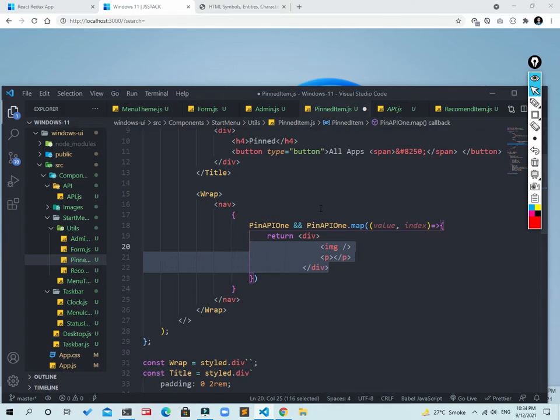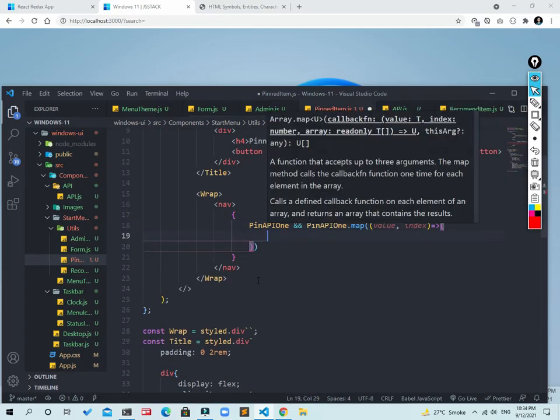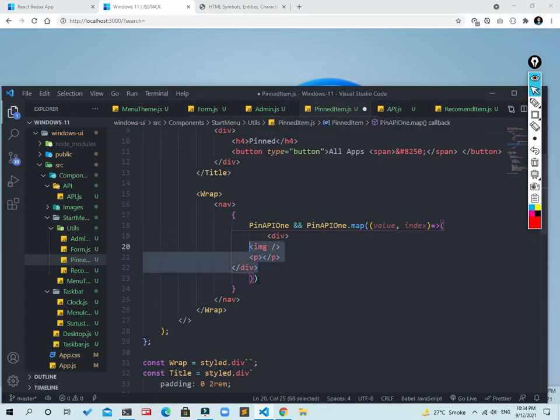Okay, I'll show you one more method to avoid this return keyword. You can go with just simple parentheses. Okay guys, it's the same. Then we have no errors.